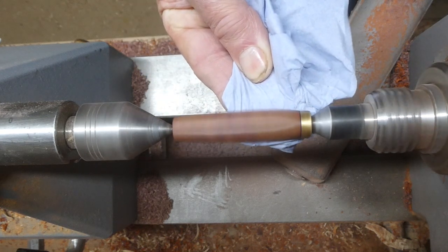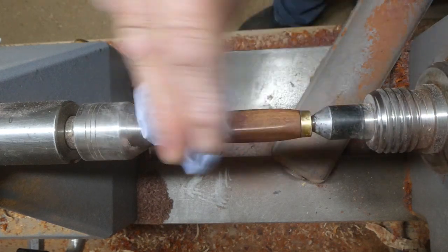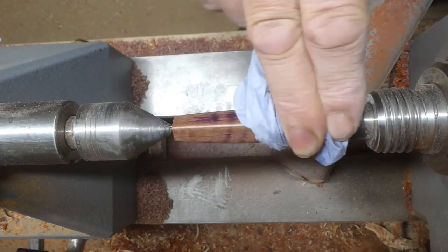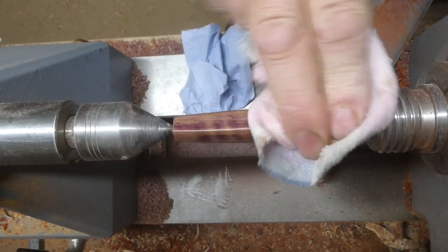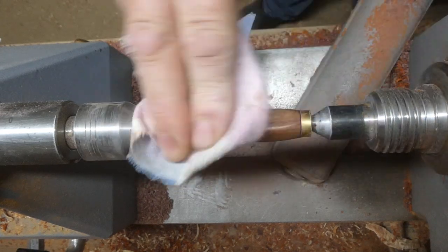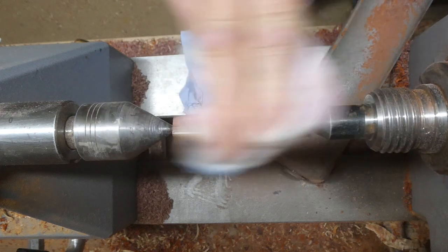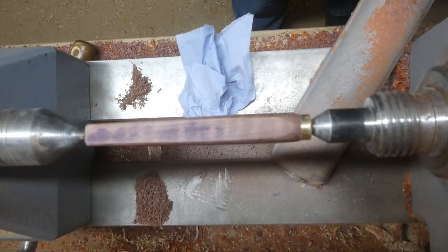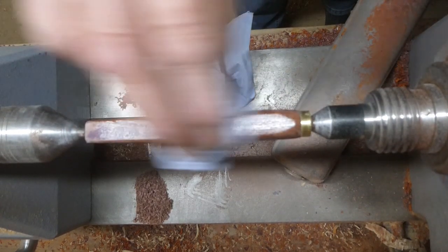Although, even if you were to leave it natural, I'd be okay with that as well, because I think the feel of the wood's really nice, and I prefer that to a sort of CA finish, where the surface feels like a piece of plastic, and we're sort of going for a more naturalistic look to the whole pen.